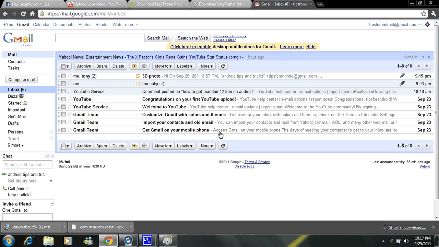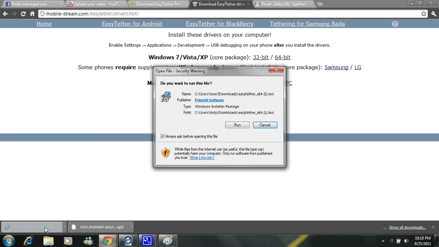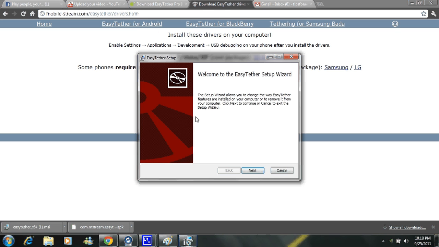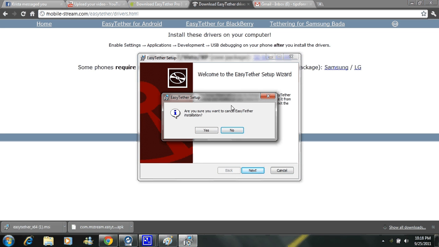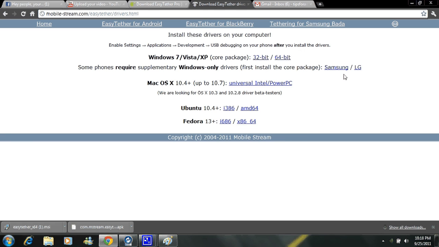Next thing you want to do is go to this link. I'll also post it below. This is the website you'll have to go to, and depending on what operating system you have, I have 64-bit, so when you go ahead and download that, it'll come up right here. When you click on that, mine obviously isn't going to work because I have it. Just hit run and follow the on-screen instructions. I already have it on my computer, so I don't have to do any of that. Real easy, common sense. Just keep pretty much hitting next, and that'll be the end of that.